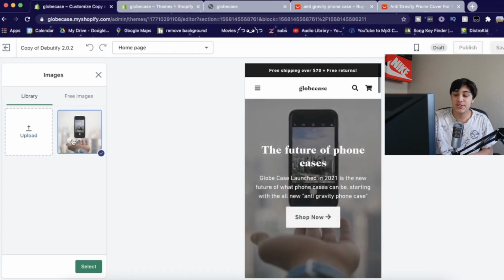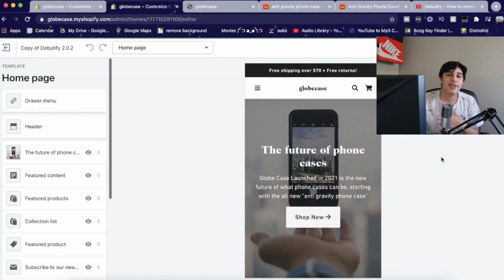So I actually found this cool picture of someone holding it in the air, so it looks like it's floating instead of just being stuck to the wall. So it's not really clickbait, but if you think of websites as clickbait, this would be website clickbait. I think it looks really cool behind the text. I'm probably going to edit the transparency a little bit so the text looks better and it's kind of faded out into the back, but let's go ahead and see what we can do. Okay, so make sure you save everything just like I said a second ago.